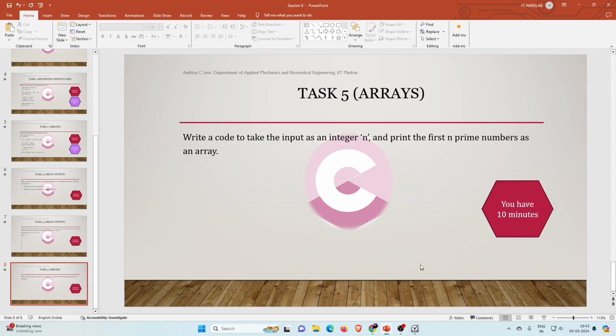The people who attended that class would know how to write this quite easily.